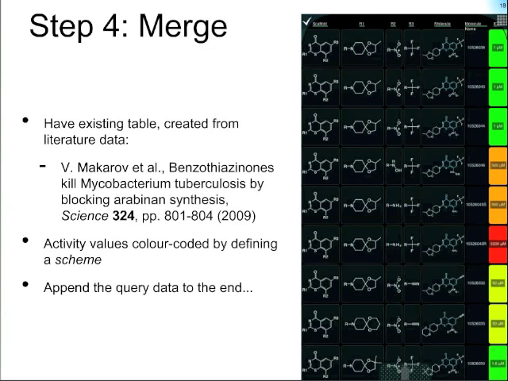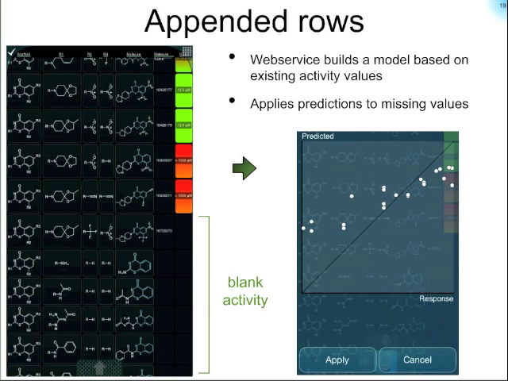We've also done more work based on the paper that started this whole train of thought. We've entered a bunch of structures based on the same scaffold from a paper in Science from 2009, providing the scaffolds and R-groups using the data entry capabilities of this app. The activity information — IC50s — has been entered in micromolar and is color-coded according to a custom scheme showing green as most active and red as inactive. We now have two datasets: one with activity data and one without, which we can append together to create a composite SAR table.